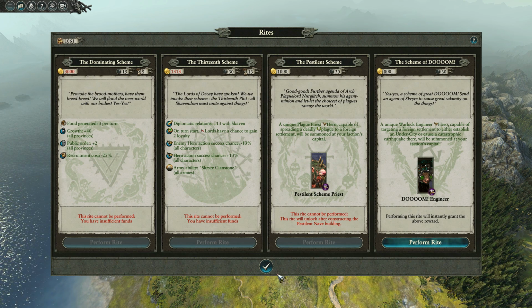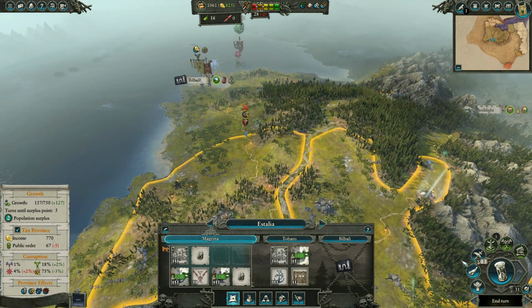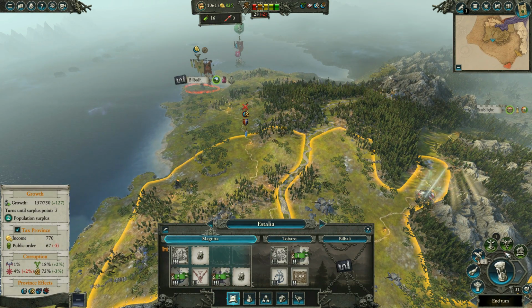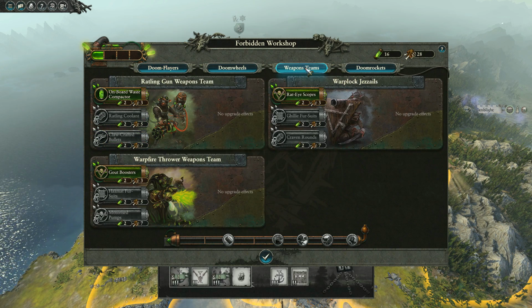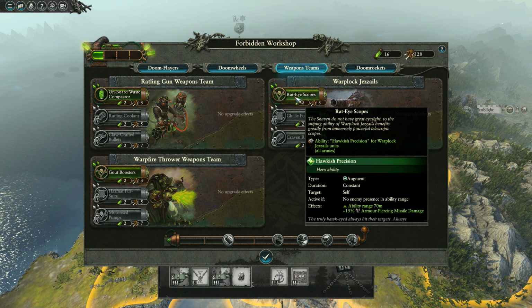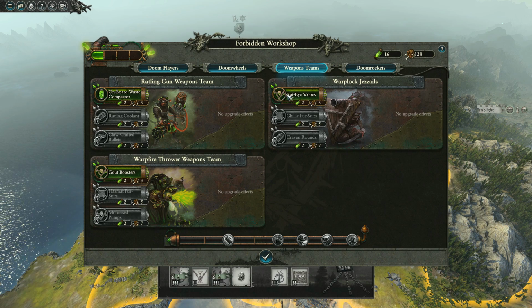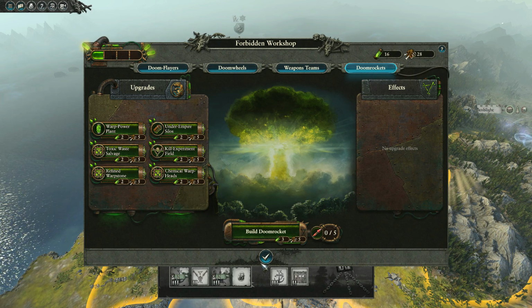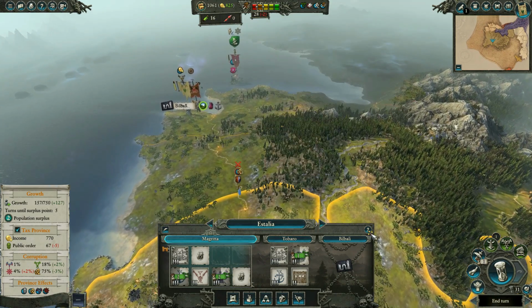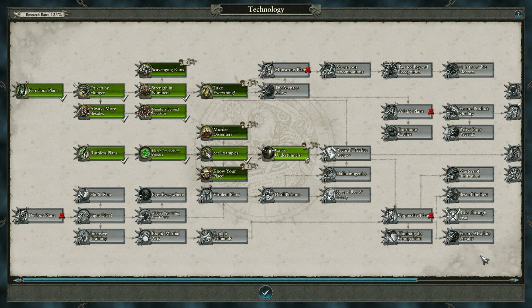I need 3,000 gold. Okay, we'll save up for that as well, because I'm going to need that. How long's the cooldown on that? So quick look. Ooh, Forbidden Workshop. I forgot about this. Well, we're here. Let's expand. I need food. Oh, it needs food, does it? Do you need food for everything? Of course it does, with Skaven. Right. I ain't going to be doing that anytime soon. I need to save my food.